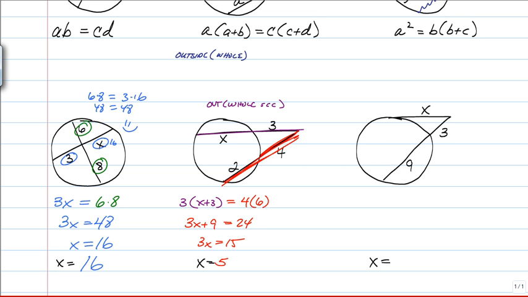So, last one is an example of the secant tangent. So, remember, the tangent is the one that's squared. So, we have X squared is equal to, again, it's the same for the secant. It's the outside times the whole thing. So, the outside is 3. The whole thing is 3 and 9, which makes the entire length of the secant 12. And, just solve. X squared is equal to 36. So, X is equal to plus or minus 6 if you're solving algebraically. However, we know we can't have a negative length in a geometric figure. So, we're only going to use the positive value, X equals 6. And, that's it. That's pretty much power theorems.